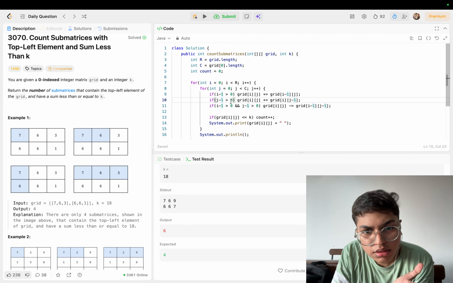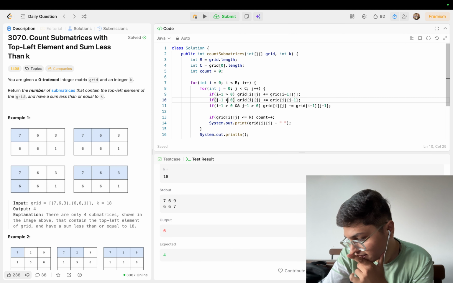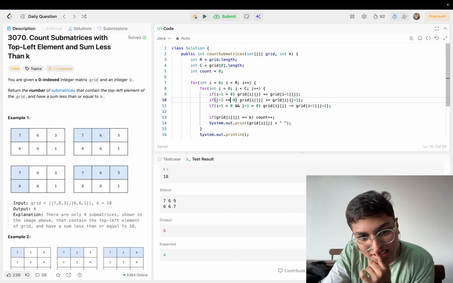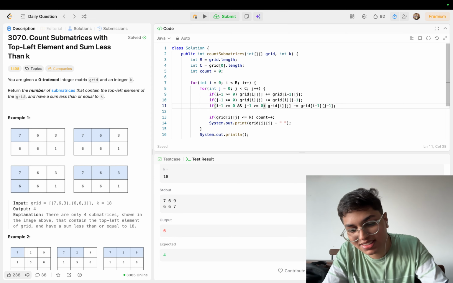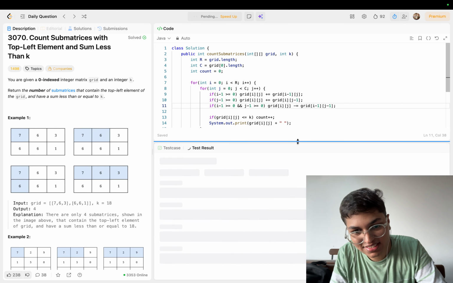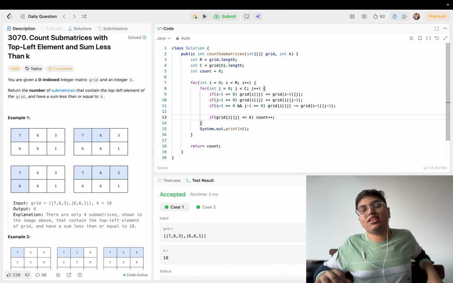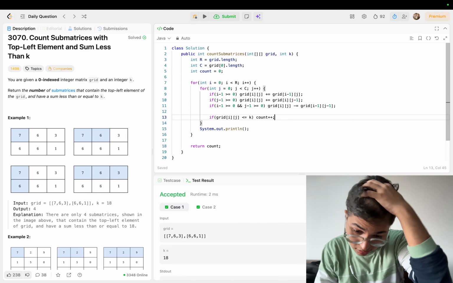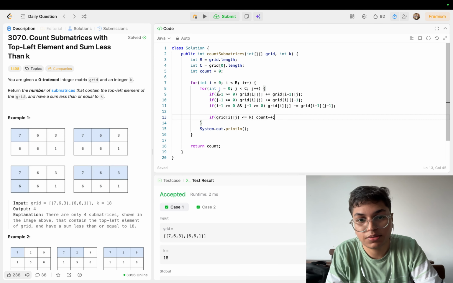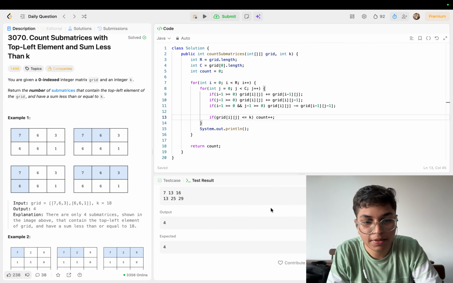If j minus 1 is greater than 0, this is greater than or equal to, right? Oh wow, it was greater than or equal to for both of them. Okay, okay, okay. This should work.